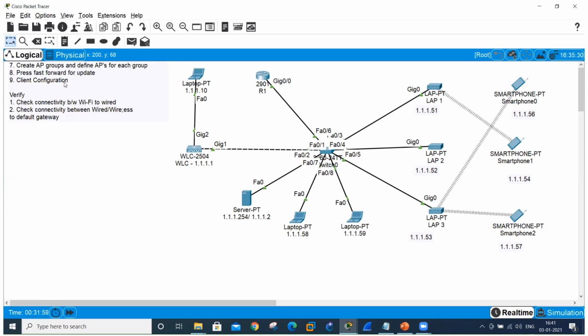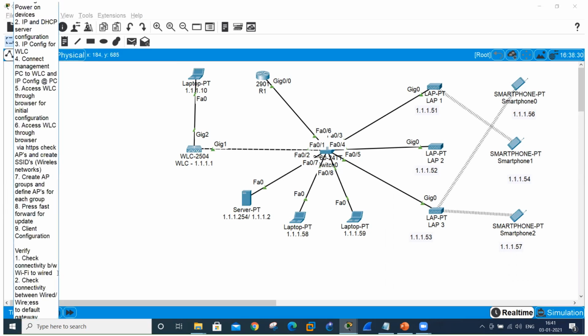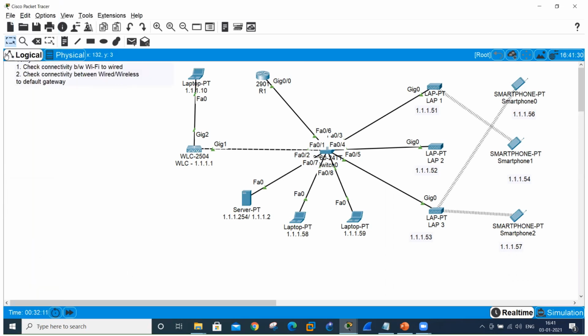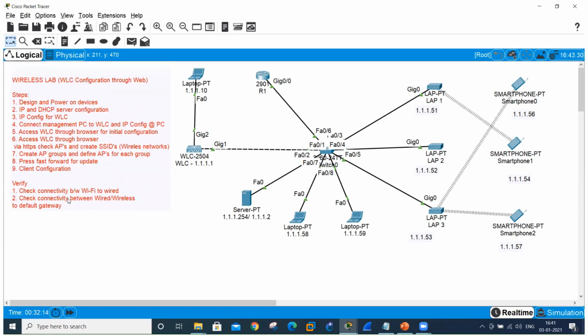For some reason, I'm not able to get connected to that page. Wireless. Okay. All right. That's perfectly fine now.